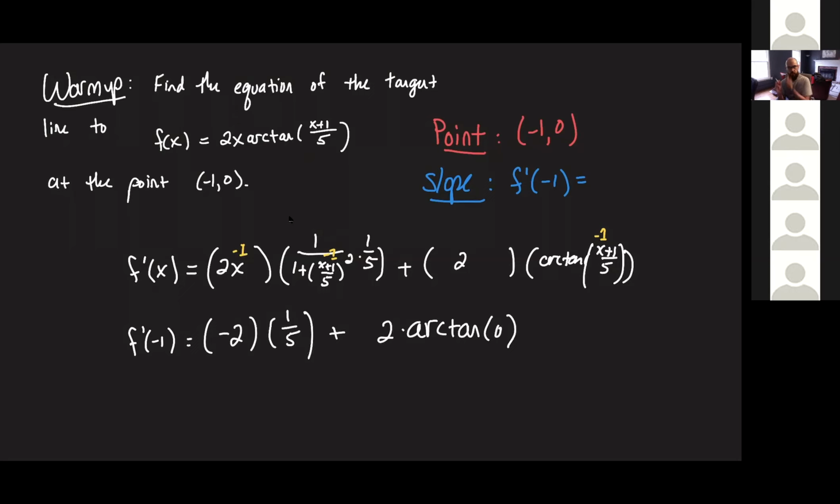So what we could do is think about, hey, what is arctan of 0? As a quick aside, we would say, okay, what do I have to plug into tangent in order to get 0? If we think about this briefly, let's go off to a new screen to think about arctan of 0 really quick.